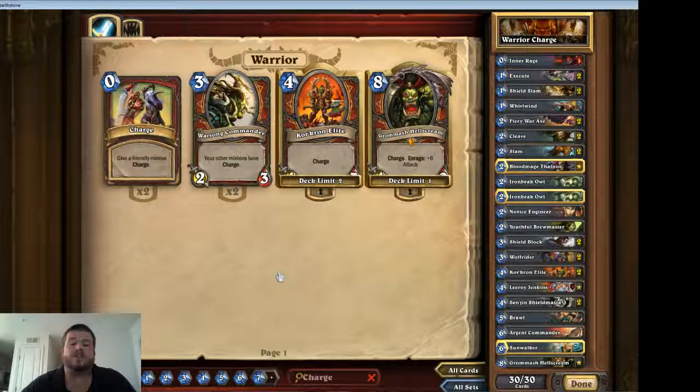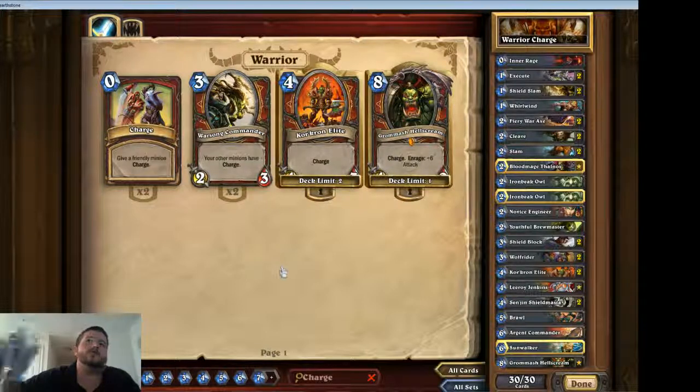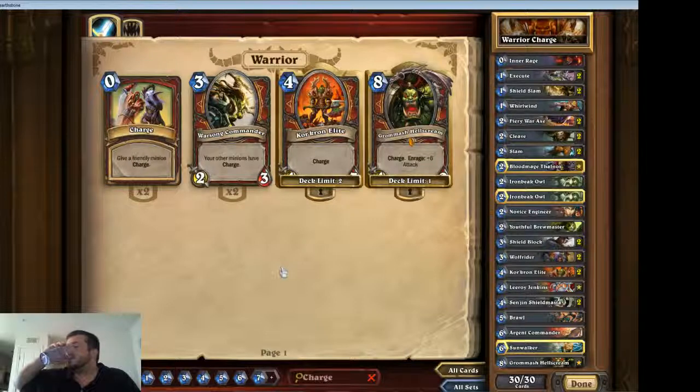Alright guys, so real quick then. Yes or no, do we want to put another Youthful Brewmaster in, and what do we change out for it? And then we'll get going. Yeah, we definitely don't need charge spell, I agree.